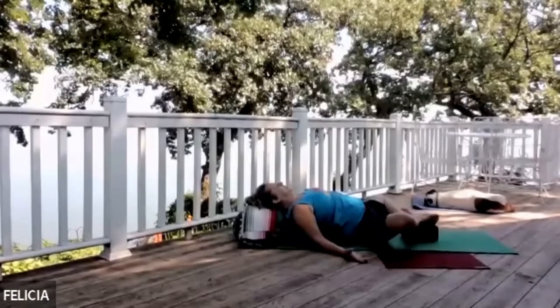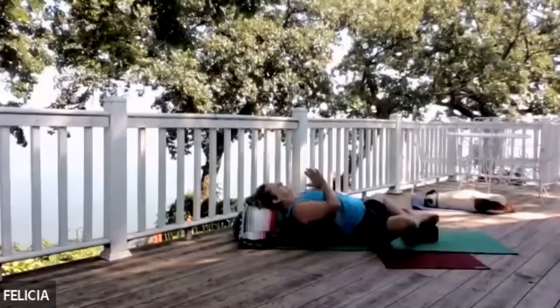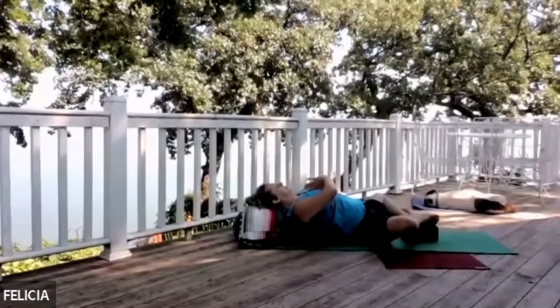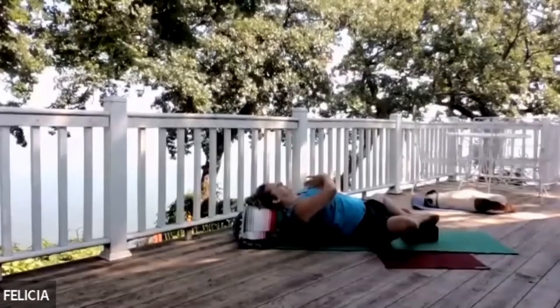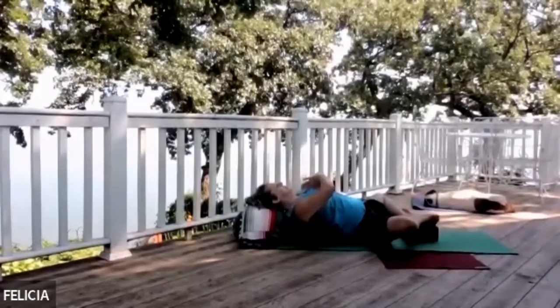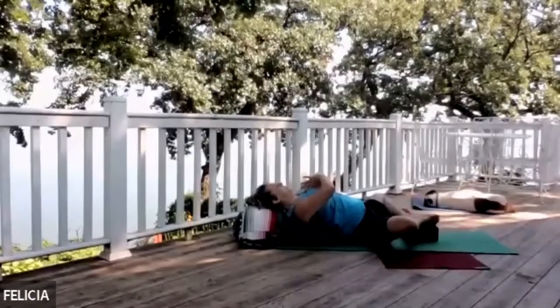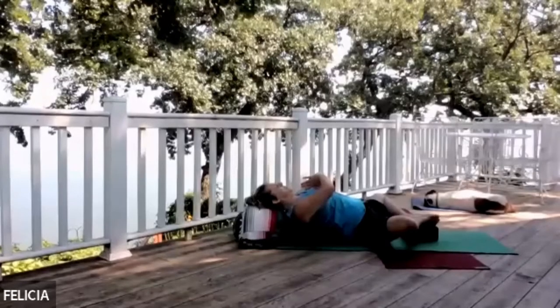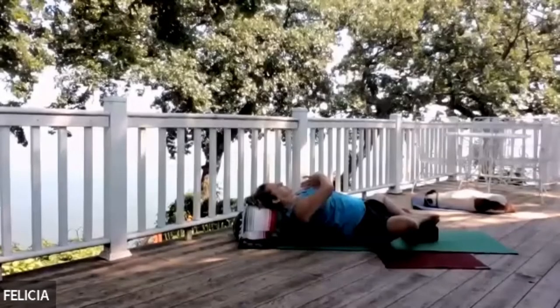Let's create a sankalpa for our practice by bringing our palms together in front of our heart center. Pushing the right side of the palm into the left and the left into the right. Pushing all five fingertips into each other just to wake up that energy, that prana that we have within us so that it could surround us and also vibrate out into the universe.